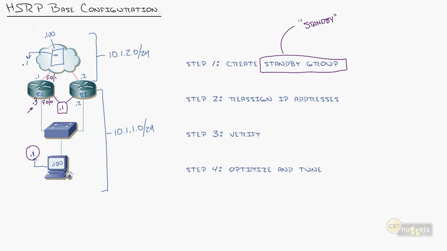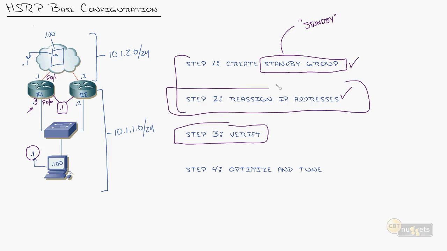Now, if that doesn't leave you with a whole slew of questions, something's wrong. You've got to have some curiosity there. As in, well, okay, that was one command. Who's the active one? I mean, who's the one who's actively responding to those packets, and why did they become the active, and how long until one detects that the other is down? All those questions should immediately come to your mind, or I just planted them there. So where we're at is we're actually down on step 3. Well, let's verify some of that and answer some of those questions. Now, by the way, with step 1 and step 2, this step doesn't necessarily have to be there if you did it right from the beginning.